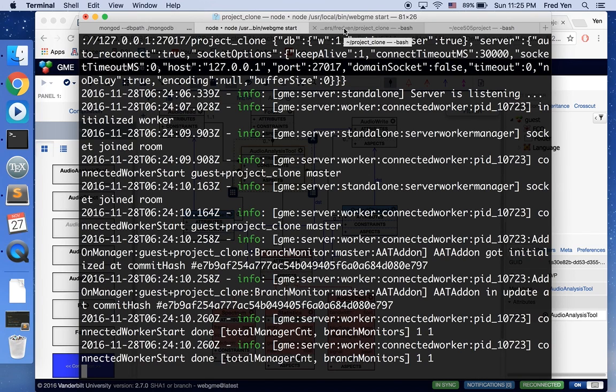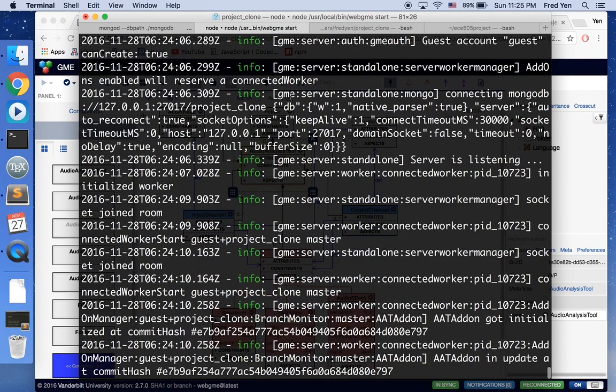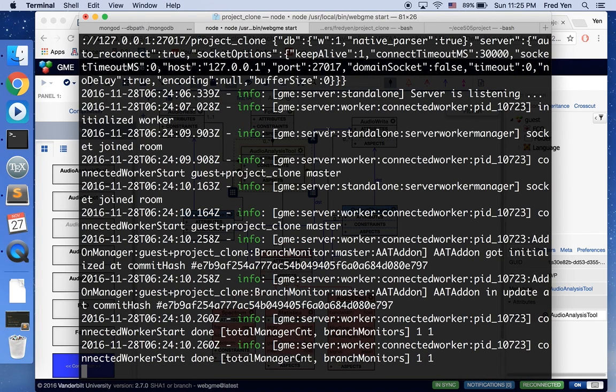The next part, I think. So for the add-on component, it's actually already shown here.